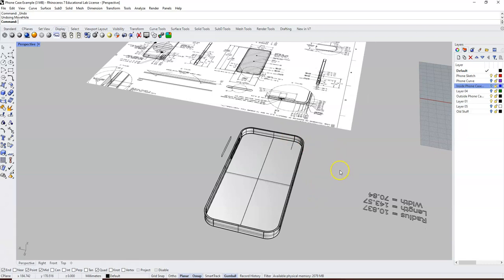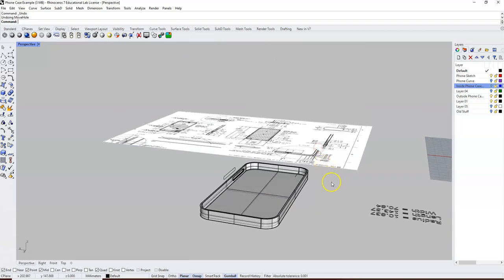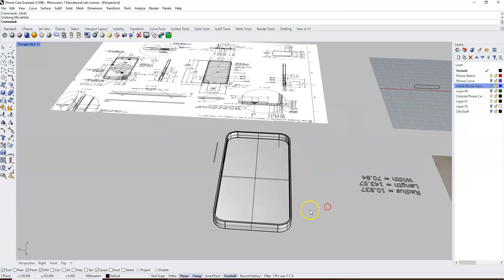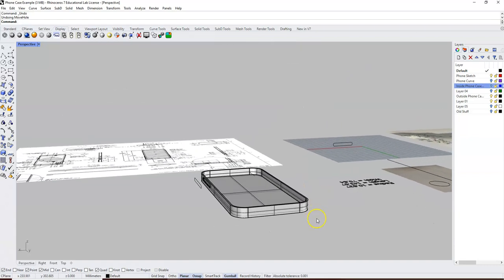Once you finish that, you can make your design and extrude that, and then decide if you're going to emboss it. If you're going to emboss it, you'll do a Boolean union. If you're going to engrave it, you'll do a Boolean difference. And then if you're going to pursue a form, you'll start thinking about your mechanical part for the phone.